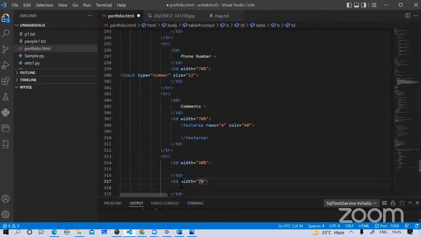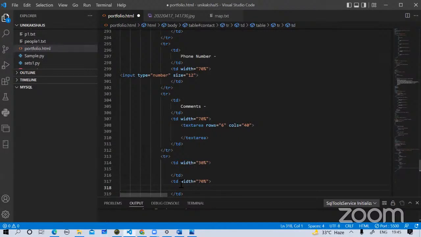Okay? Totally acceptable. It is not the case that every time you create a TD, you have to give some information. You do not have to write something inside it. Sometimes you just want some space to be left in your forms, or in your tables, and you do not want some data to come up over there, for some better positioning of the elements on your web page.